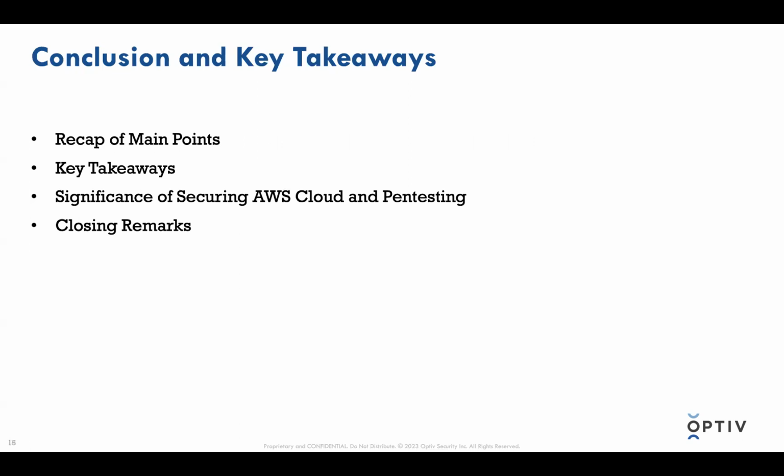Today, we have explored the crucial aspects of securing your AWS cloud environment and conducting effective pen testing. Let's recap the key points we have covered through the presentations. We started by understanding the shared responsibility model of AWS, which emphasizes joint responsibility between AWS and customers for ensuring the security of our cloud infrastructures.